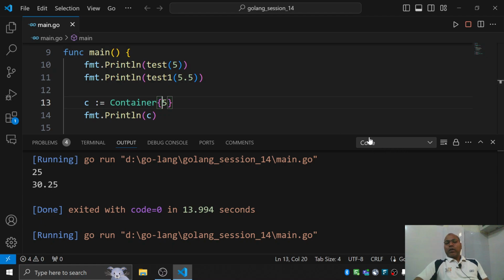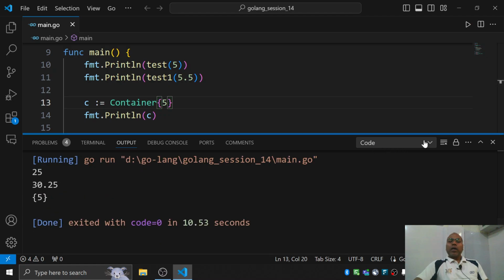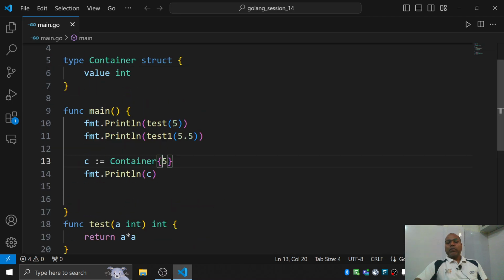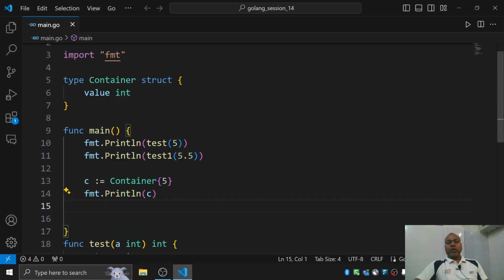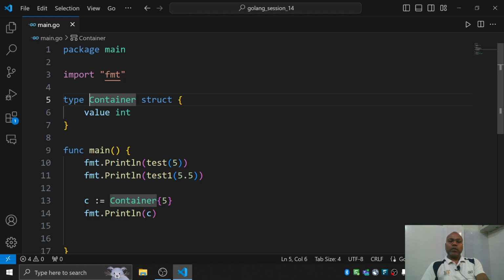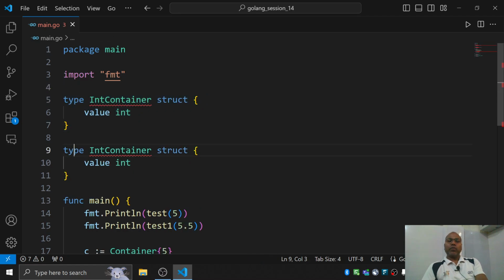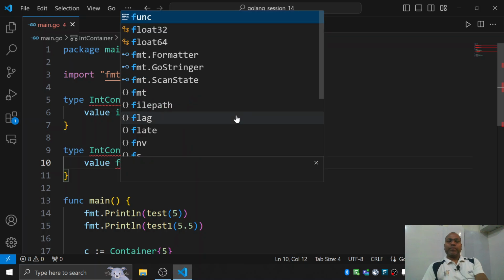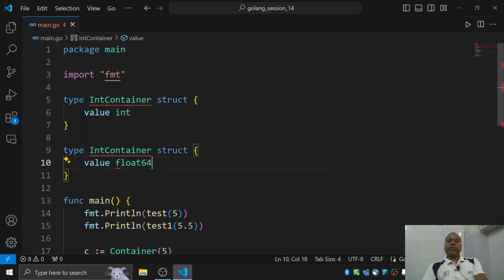So for code reusability or type reusability, Go language supports generics. Without it, one option might be to write an int container that holds only an integer value. If you want a float container, you can say, this is my float container.